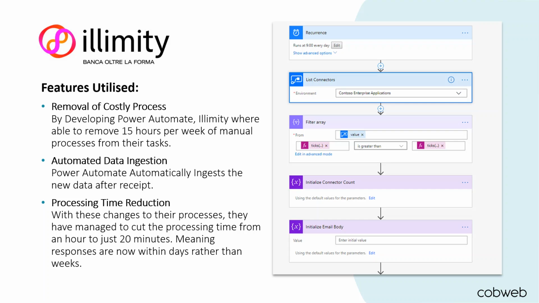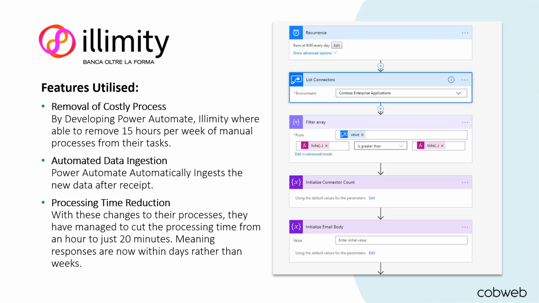They were looking at Power Automate to try to remove the manual processes from their loan applications. They would have a manual, costly process that would take them hours, if not days, to complete. Should a business or an independent consumer call up and request a loan, they have to go through this manual process.